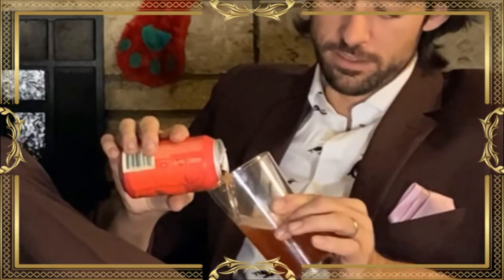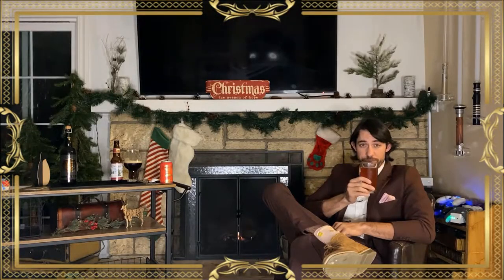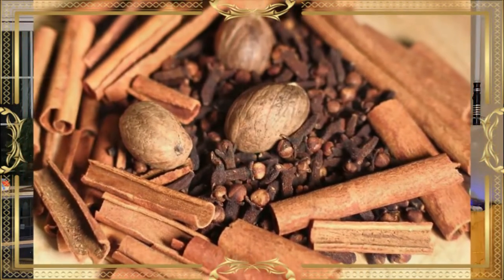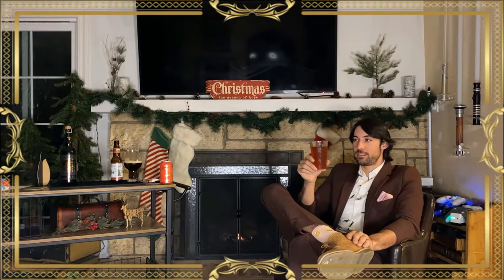It definitely looks like cherry, almost like a cider — pours a bit of a reddish amber, really translucent. I'm getting no head at all. I'm not smelling the cherries on this one, but I am smelling cinnamon, nutmeg, cloves, and allspice. A little bit of tartness on the back end, but it's sweet and you definitely get all those Christmas spices. It's very heavily on spice — it doesn't really taste like a beer, to be honest. If you consider this more like a Christmas spiced cider, it might make a little more sense.